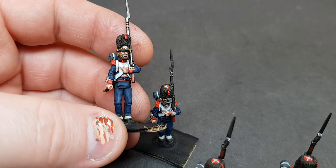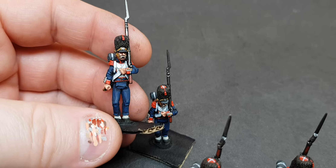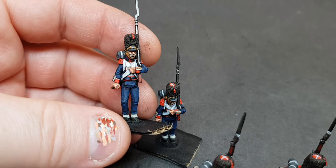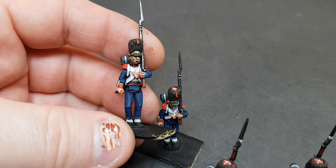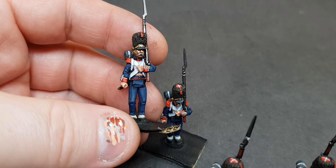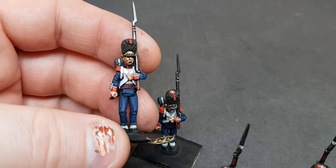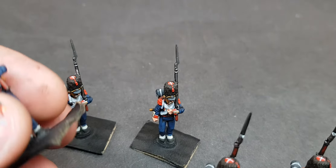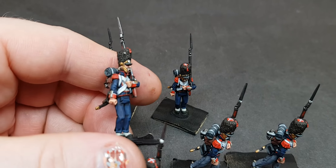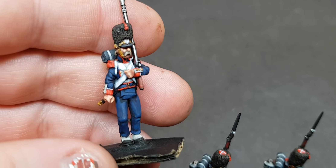These guys are a bit rougher on the figure's right hand side — left hand side as I look at it. There were tassel cords, which would be for full dress, left on that covered part of the lapel and the backpack strap. I had it all ready to paint and then noticed it, so I had to chisel it out with the scalpel. But not too bad — at eight battalions distance you'll not notice it. A couple of them are better than others, just a wee touch scruffy.